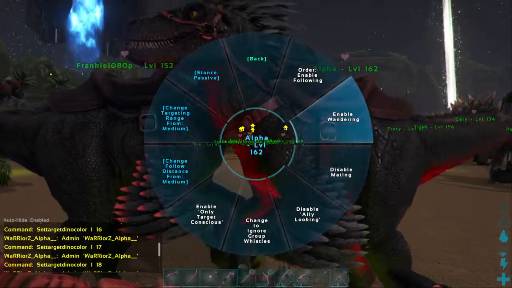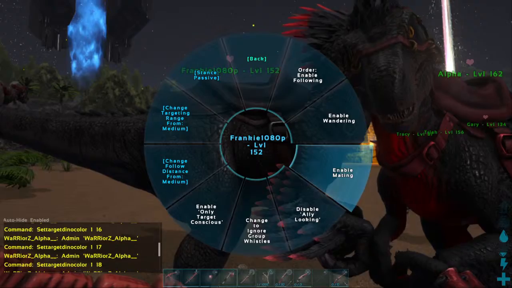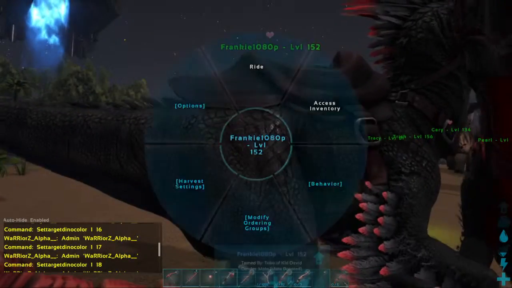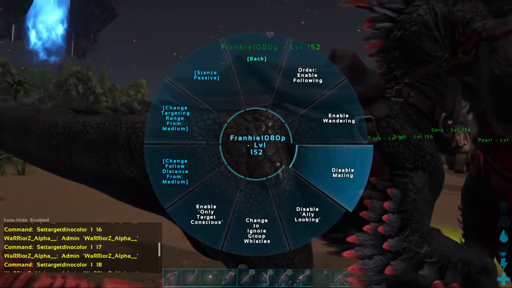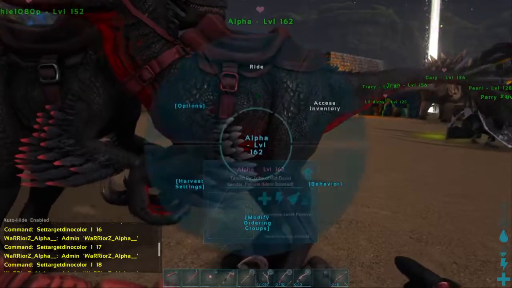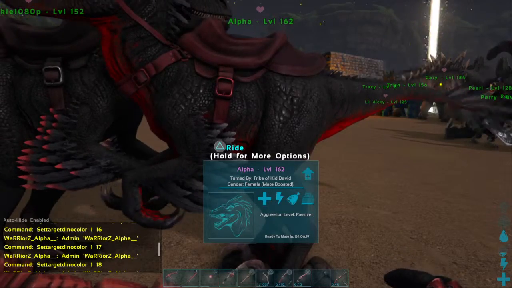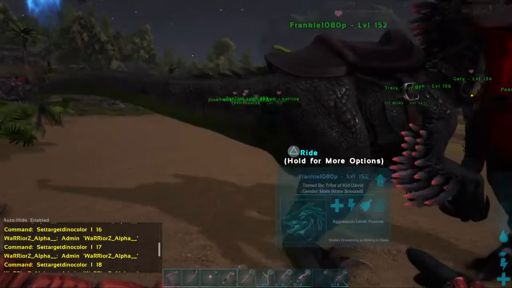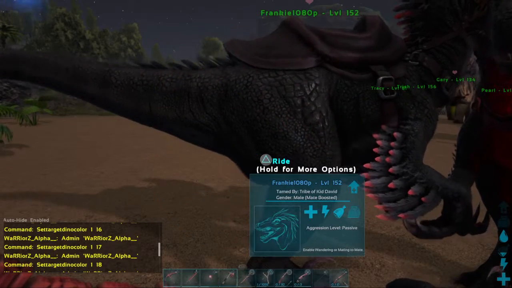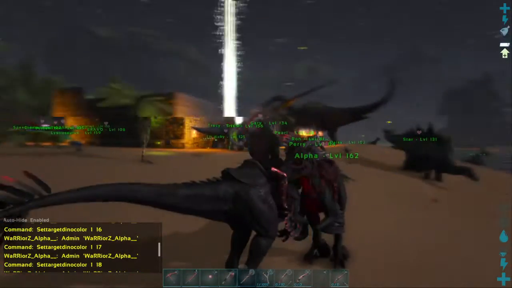behavior, enable mating. Behavior, enable mating. Let's try it again. Behavior, enable mating. Oh, I have to wait like 4 hours to mate with Alpha again. Yeah. They're kind of together, so I just wanted them to not have any more babies.